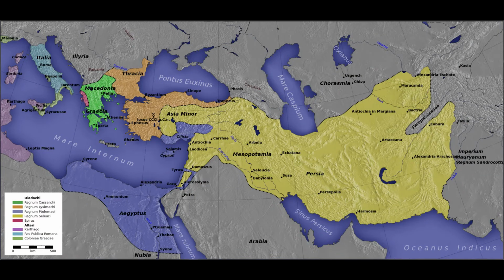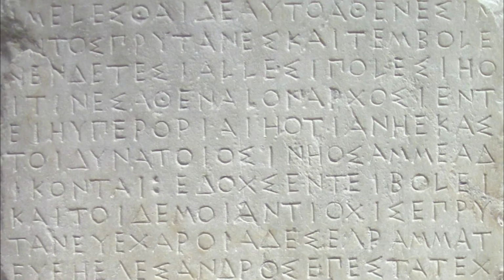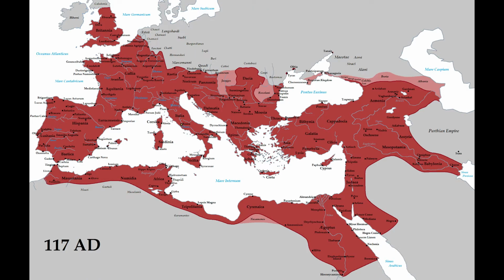The empire splintered. It's possible if the Macedonian Empire had remained intact, it, and with it the Eastern Greek alphabet, might have stood a better chance stopping Roman expansion nearly 2 centuries later. But this would not be the case.